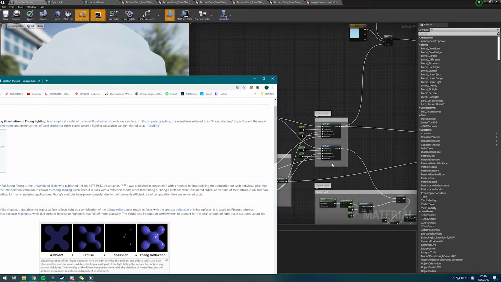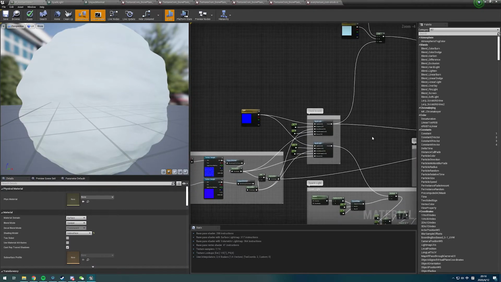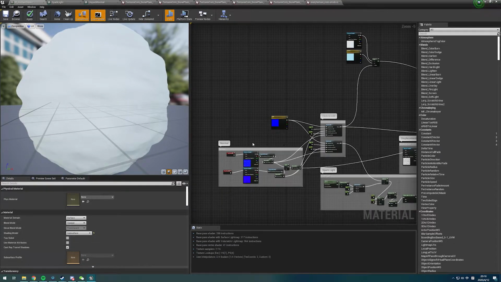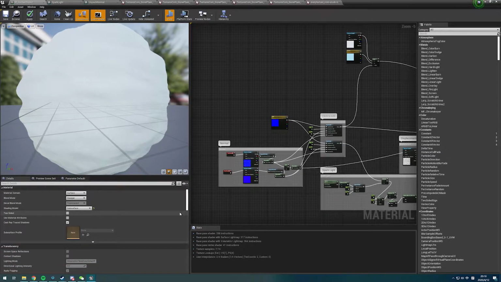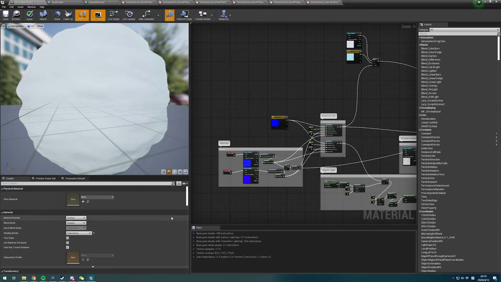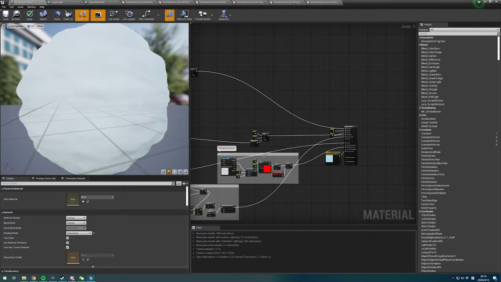How can I use the specular? There's no way to touch the very basic shading stuff. I just want to use the default shader in Unreal.